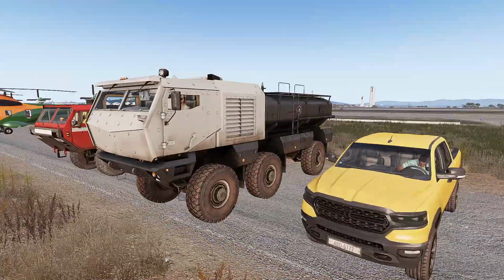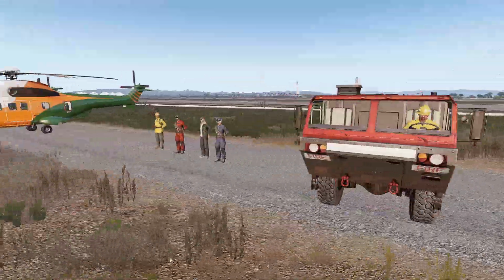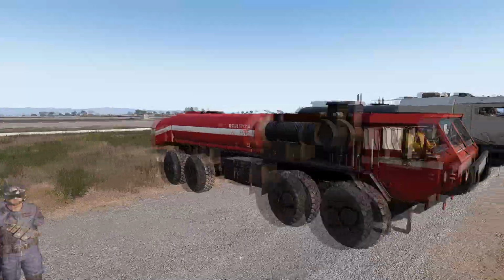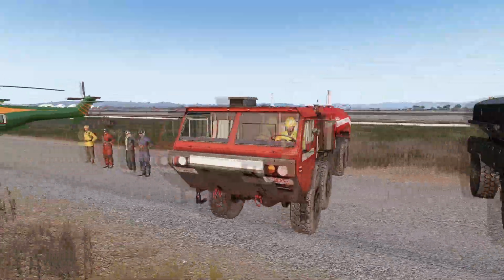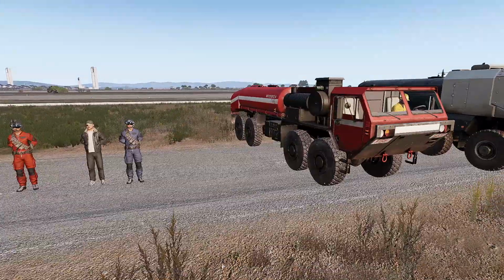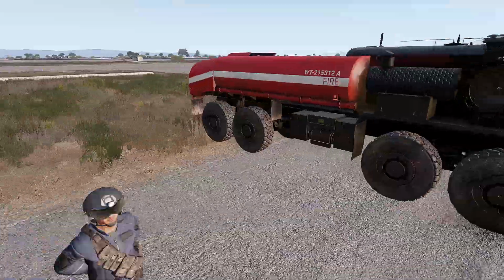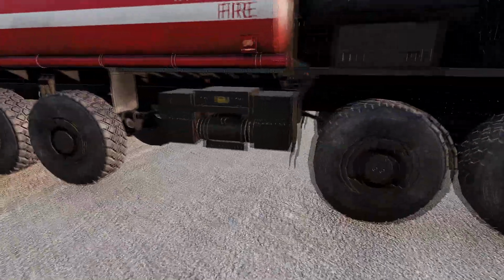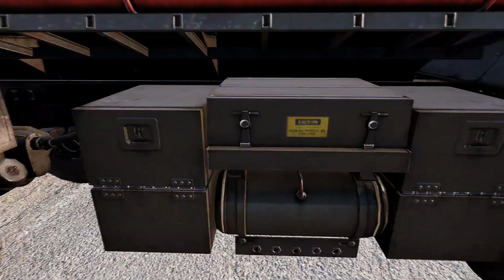There's a water tempest, and then a fire truck with a new outfit, which we'll go over. The fire truck does not work currently. Hopefully they add some functionality because it seems pointless to have a truck that has absolutely no function. But I can mess around with this later to find out, because it looks like it has something that might be featured, but I don't know.